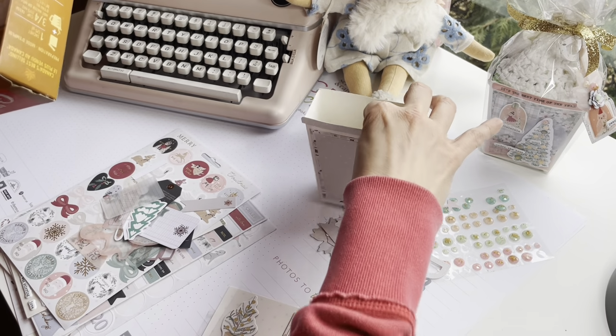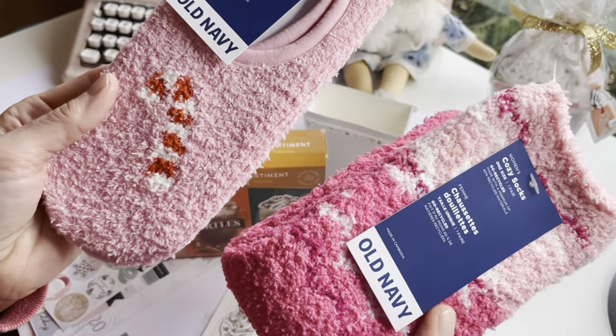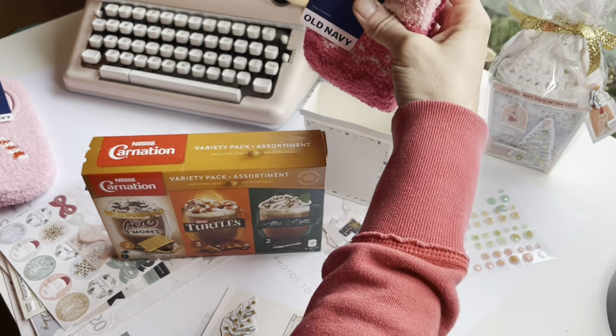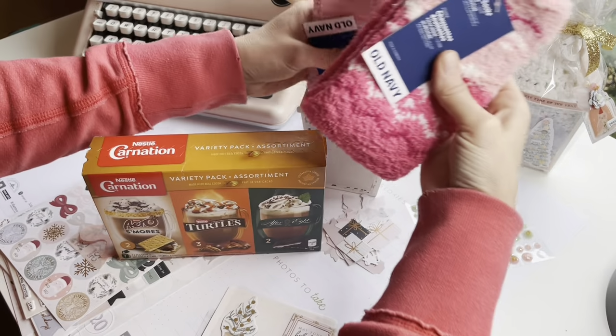Diva gifts and some stuff to decorate with. I want to put in a hot chocolate, and I have these two pairs of socks. I'm going to see if I can fit both of them in. I know I can fit one for sure. Actually, maybe we'll put it this way.